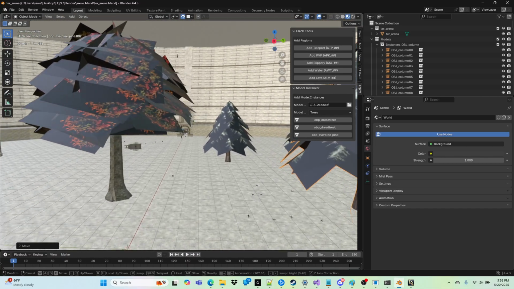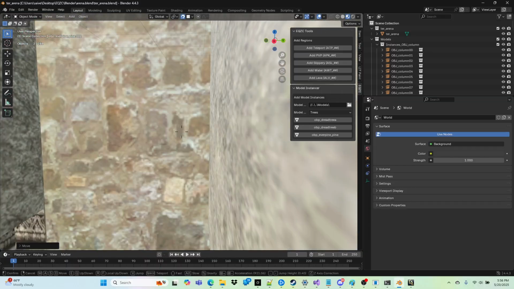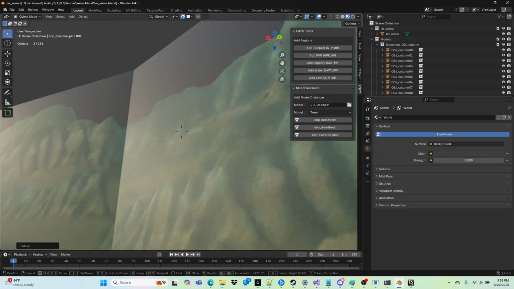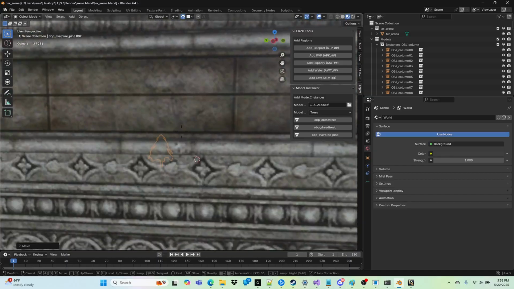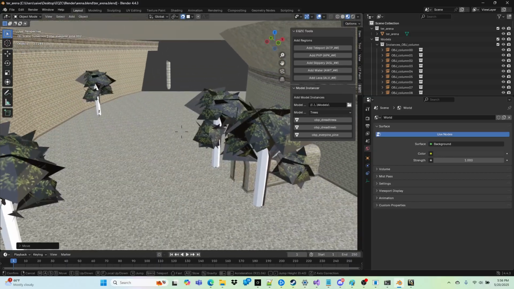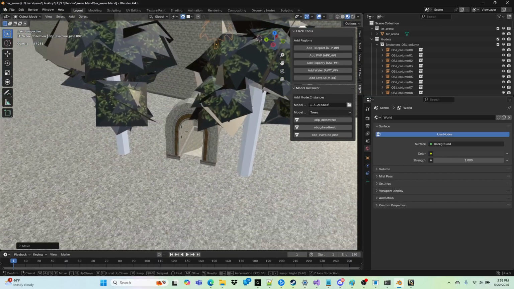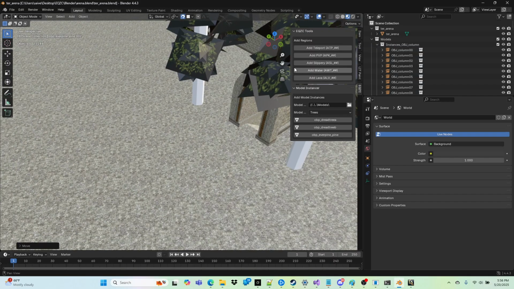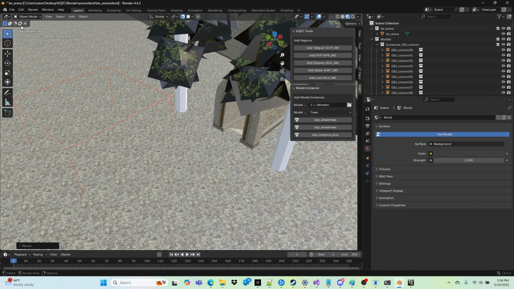So I can real quick demonstrate adding a region. All right, let's do a water. Grab that, put it here, scale it up, and we'll do a lava region as well.